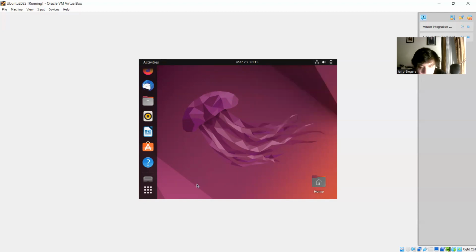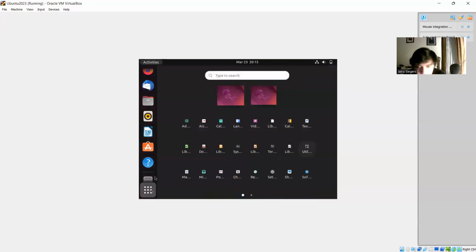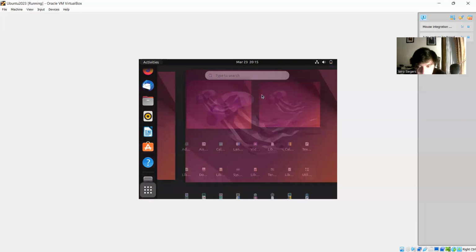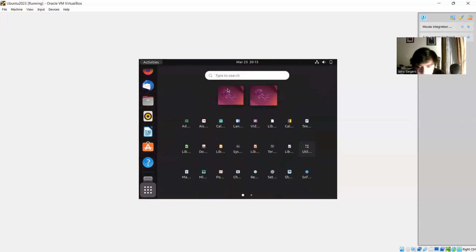On the lower left, you can find all the applications that you have installed. And here are also the workspaces that you can switch. And on the left side here, you can see the programs that you've opened.